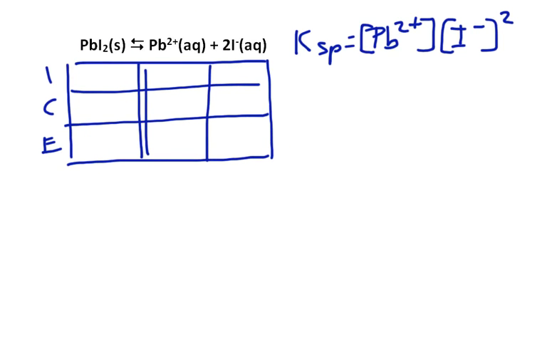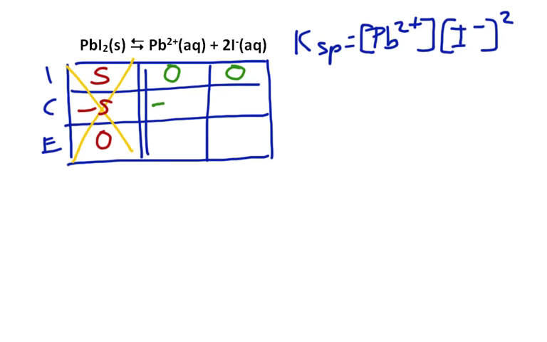Looking back here at our lead iodide example, same situation. We're not going to use this box, because the numbers don't enter into our expression, but we are going to use this for our solubility. And so starting here with 0 molar of our ions, because we just have a beaker of distilled water, and we throw in some lead iodide. Now, if I throw in a bunch of lead iodide, most of it's going to just sink to the bottom, and that's okay. But the amount that does dissolve is my solubility.